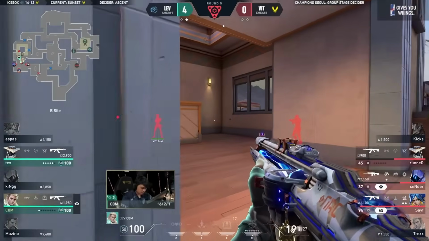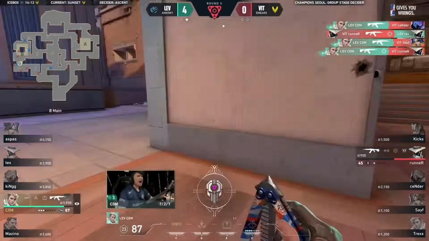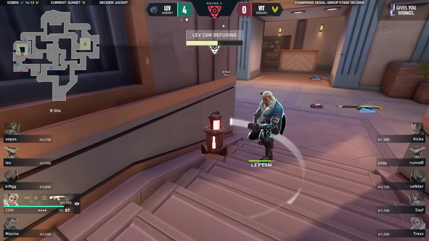Now we enter the post-plant position on B. The spam's coming through. Calm has to play this so carefully. It's only 1 found. Calm's gonna have to get nades to win the round! And he delivers for Lev! Out of his seat with waves across the stage!